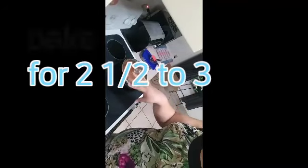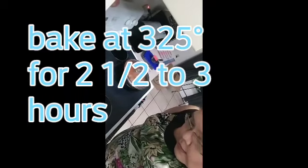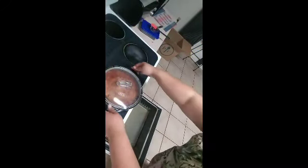We're gonna remove it from the heat. Now what it says is to go ahead and cover it, and now we're gonna put it into the oven. It says that you want to cook it for 2.5 to 3 hours. And I'm going to get this pan into the oven.